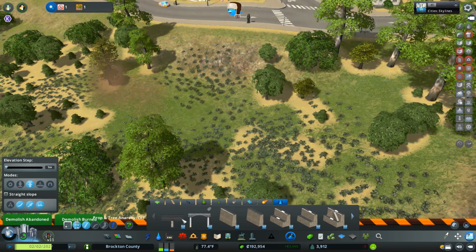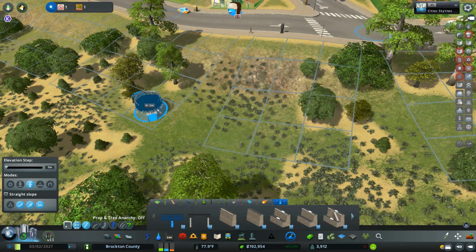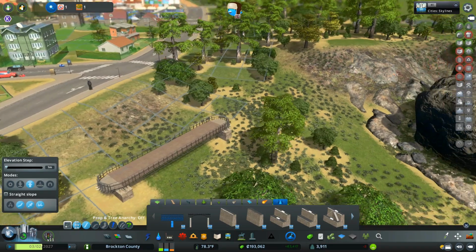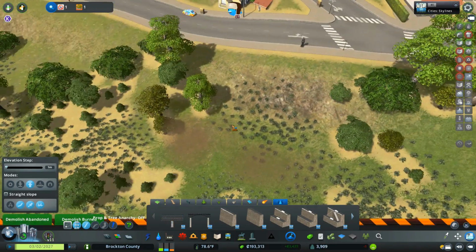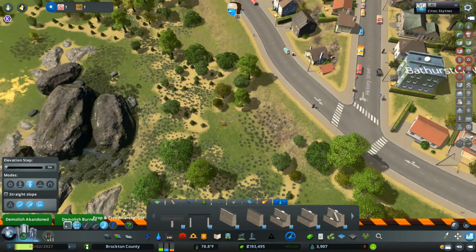I think I was thinking of this one when I brought it up, which is from the new Bridges and DLC pack, the American Pedestrian Bridge. Yeah, that's a nice boardwalk looking thing. All right, so why don't we look at drawing this in, and let's use the freeform road for it.